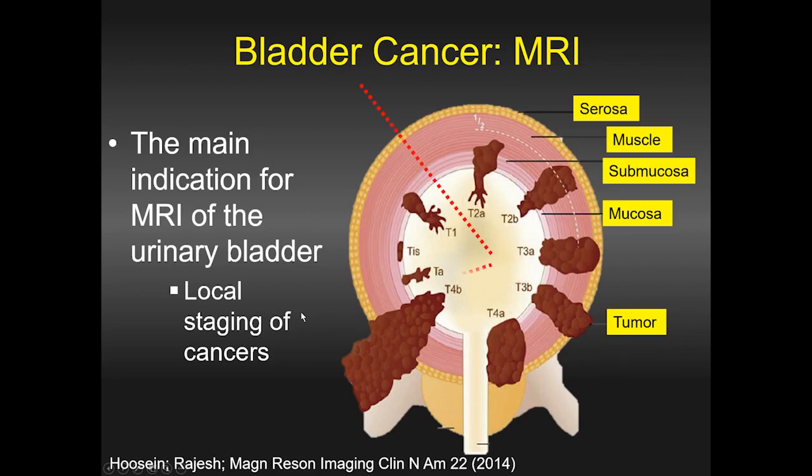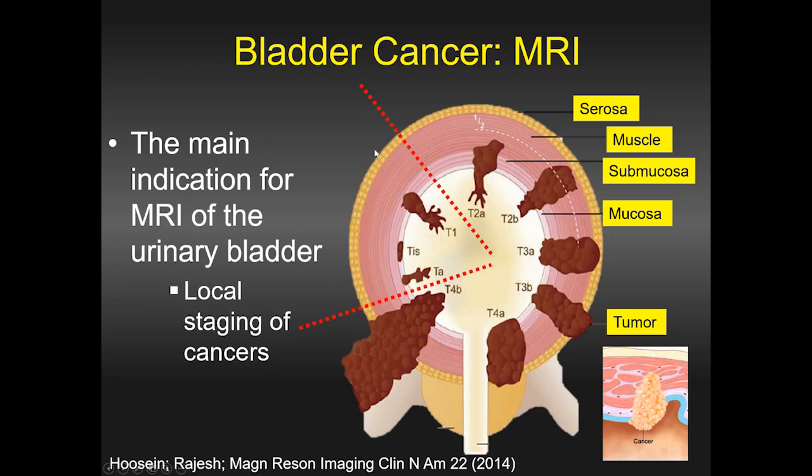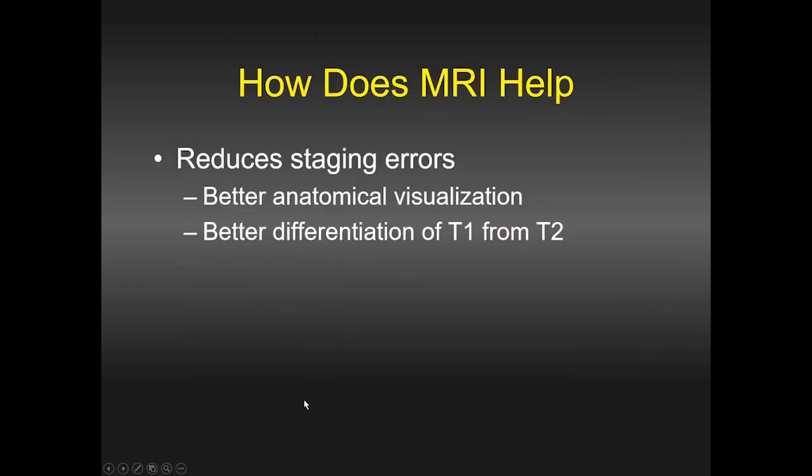And so the goal for us in MR is to distinguish the superficial cancers from those that are invading into the muscle, because as I mentioned earlier, if you have muscle invasion, then these patients typically need to get cystectomy along with adjuvant therapy. And then T3 lesion is when there is tumor extension beyond the muscle through the perivesical fat, and T4 is when it involves adjacent pelvic organs.